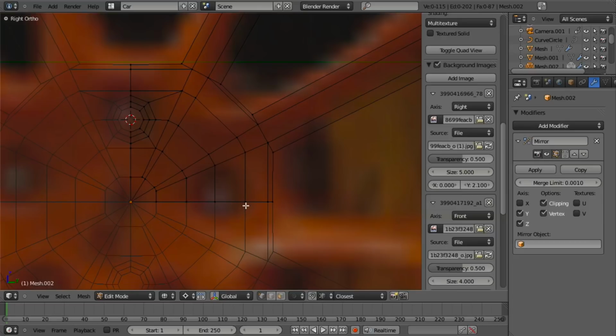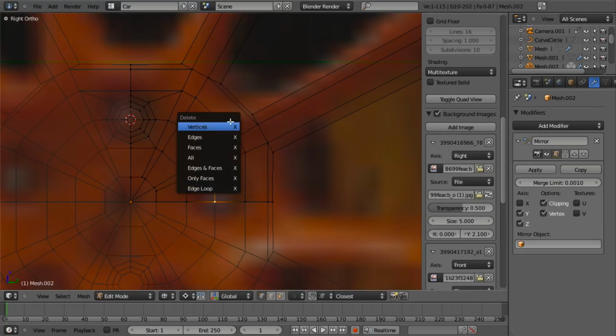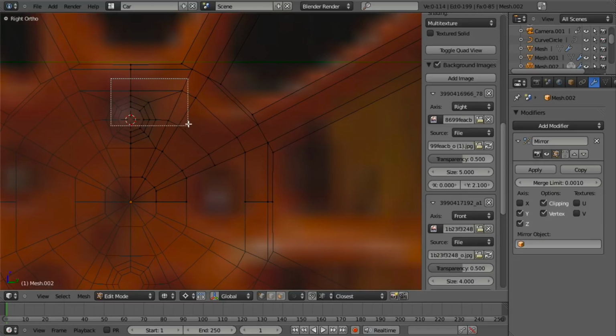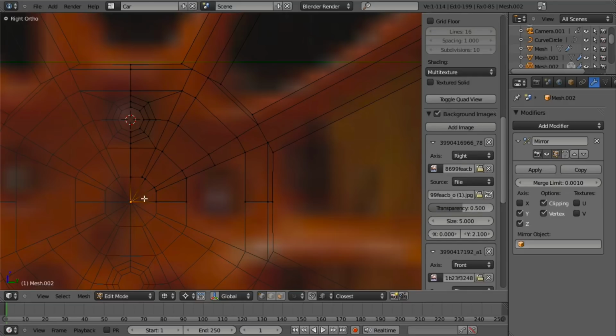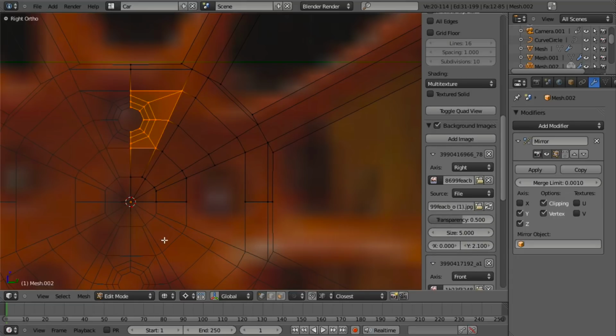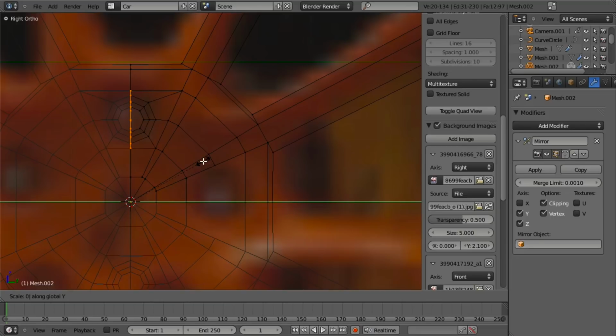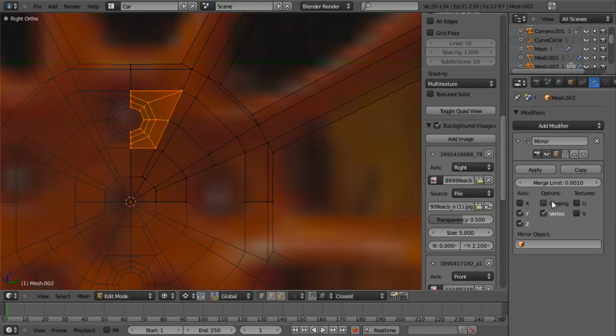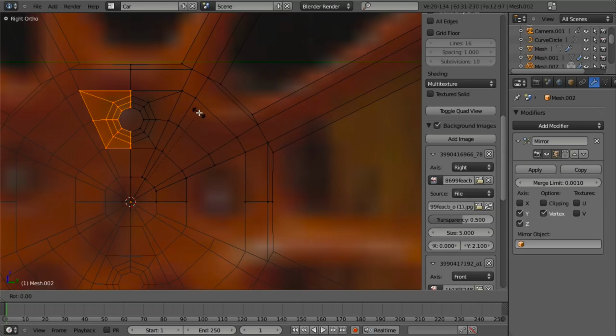And so now what I want to do is delete this vertice. And we're going to select this area. Actually, let's first select this vertice. Hit Shift S and cursor to selected. And then we'll select this and this. Deselect that vertice. And let's hit Shift D. Scale to the y-axis -1. Oops. First we need to disable clipping. Scale Y -1, which just flips it around, and then we can rotate along the x-axis -90 degrees.